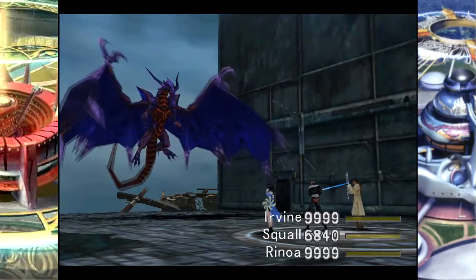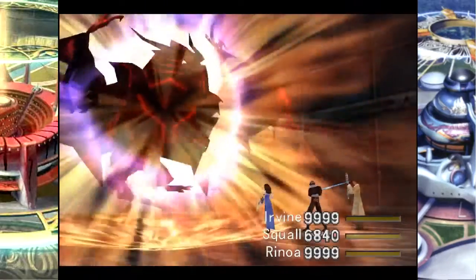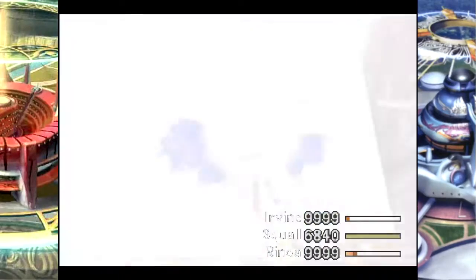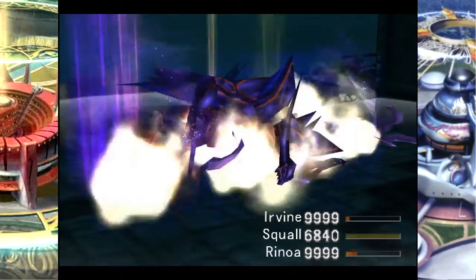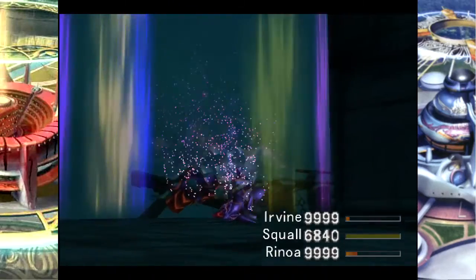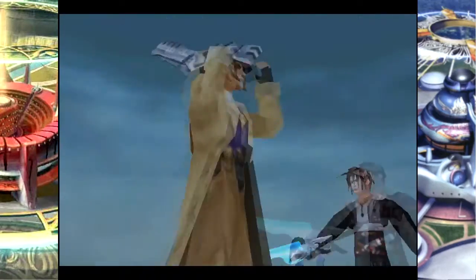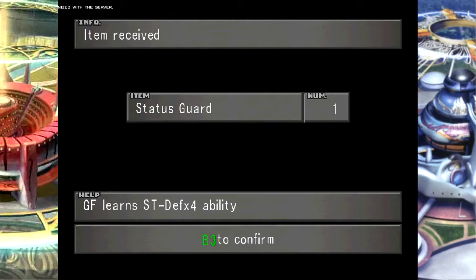Let's see. Yeah, I have no idea what kind of magic Dark Flare is. I am genuinely surprised that I absorbed it. So, somehow I can't imagine it's fire. Is there a dark element in this game? I'm not sure that there is. There's Bio, but not really the same thing.